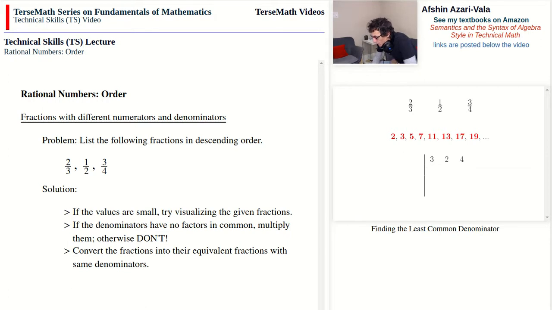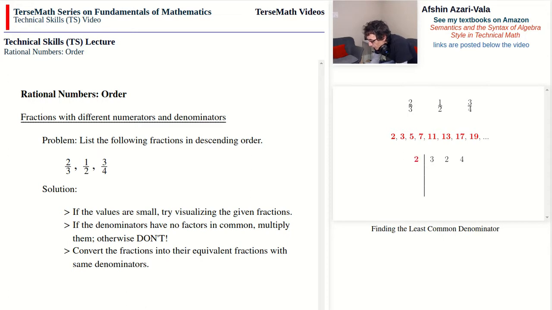Now, we take a look at the first prime, 2, and we ask the following question: does the prime number 2 go evenly into any one of these three numbers? It doesn't have to go into all three. So long as it goes into even 1, we use it. And so 2 does not go into 3 evenly, but it does go into 2 and 4. And therefore we write the 2 down on the left side of the vertical line.